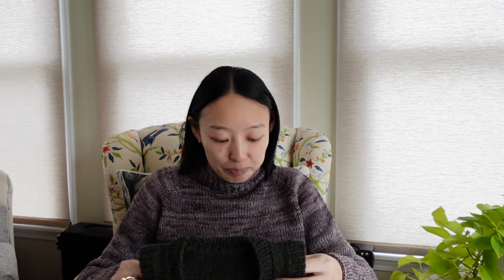So in my head, I was like, okay, what can I do with 2 skeins of heavy merino, which the gauge for that is like 18 stitches. So I clearly wasn't going to be able to make a garment for myself or a sweater or a hat. I was just going back and forth between patterns, trying to figure out what I could use that yarn for, because I did want to use the yarn because I'm curious about Knitting for Olive, and because we don't have it locally, I really wanted to try to knit something and see if I like their yarns.